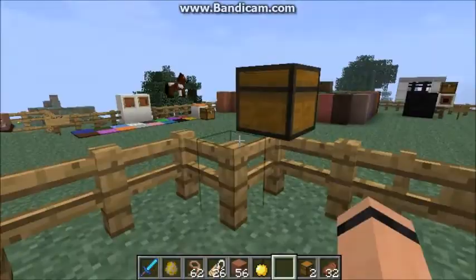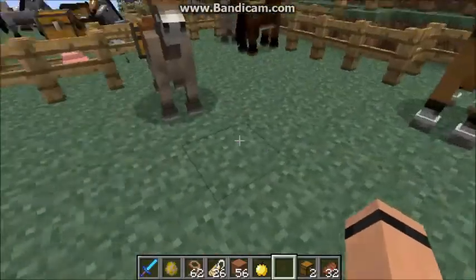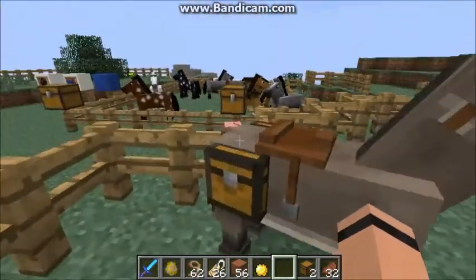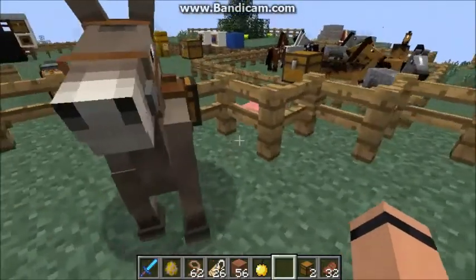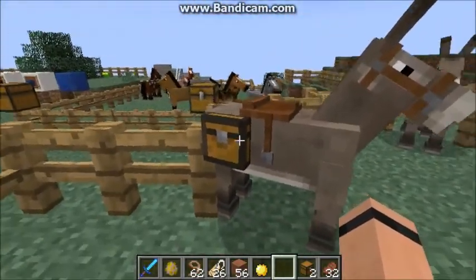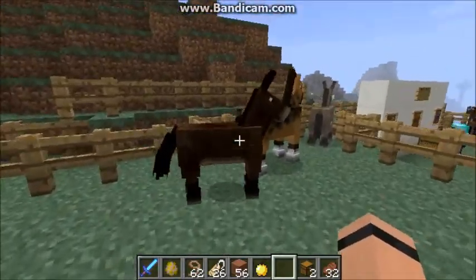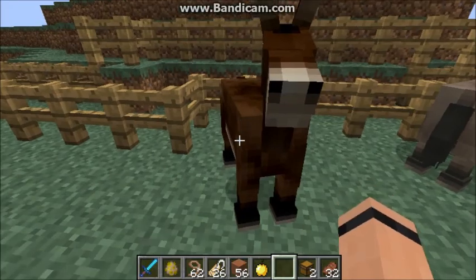Did I say everything? Oh, I didn't say how to put a chest on them. Of course, you first have to tame them, and once you have done that, you simply crouch and right click the donkey with a chest in your hand. So I could show you this with a little mule. Oh, he's too young still.